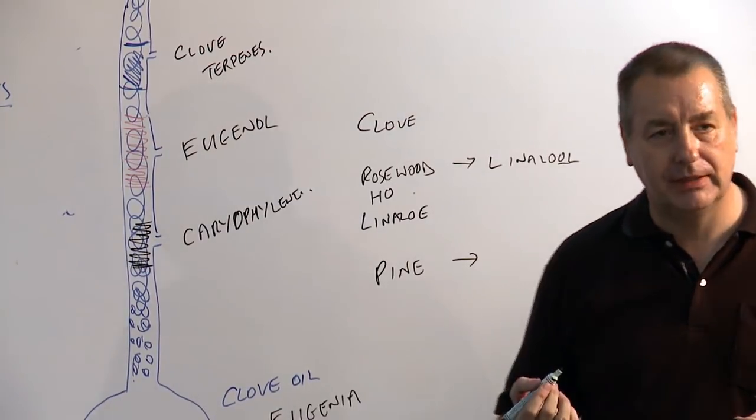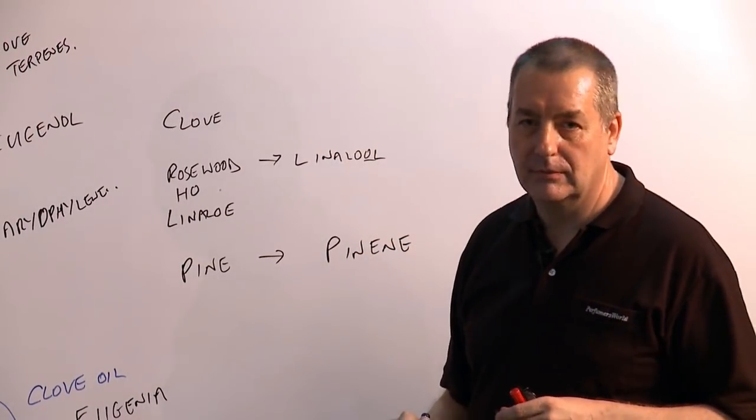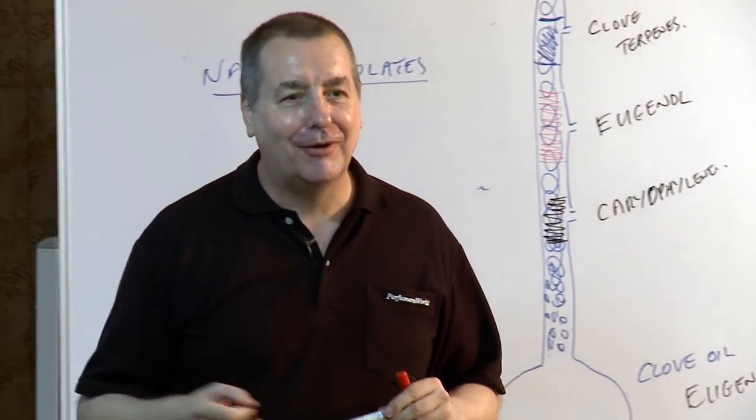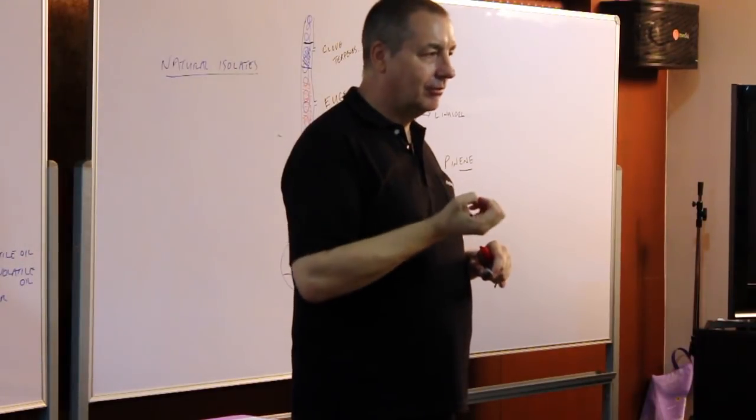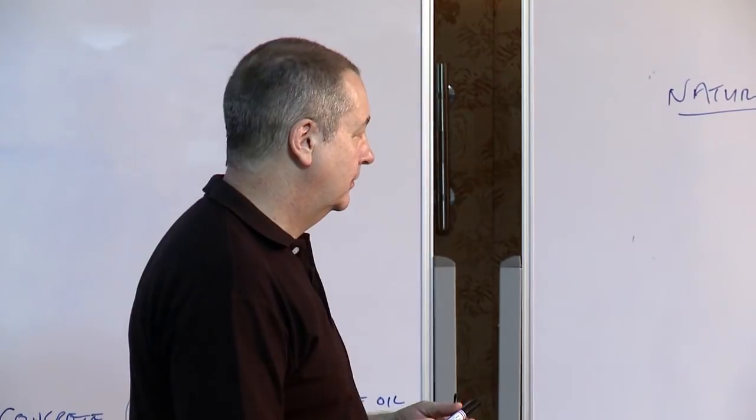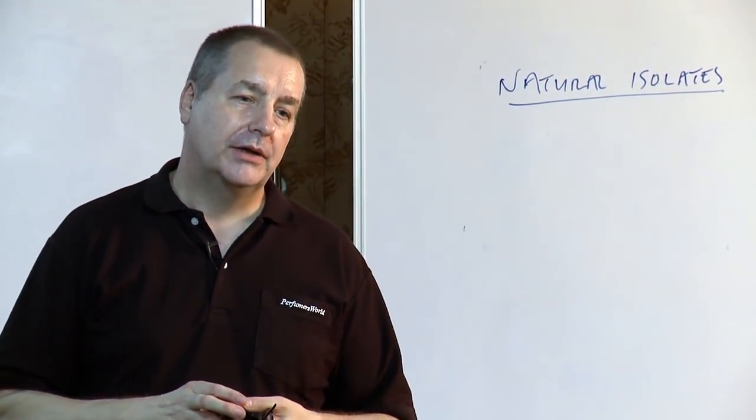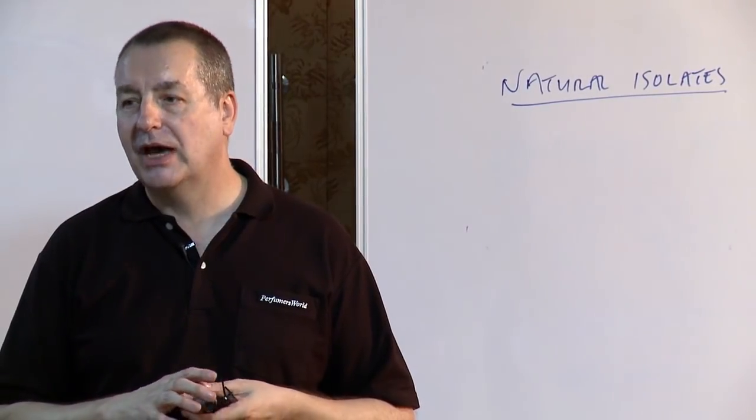But from pine or cedarwood, you can get a very important terpene and it's called pinene. That E-N-E on the end means it's not an alcohol, basically. It's got no functional group. But that pinene is a really important starting point for making synthetic aromachemicals. So pinene is natural, but then it's used as the starting point to make other materials. So you'll see a lot of our common names in the perfume names. They originate from quite logical names. They also have chemical names, which are really long and complicated.